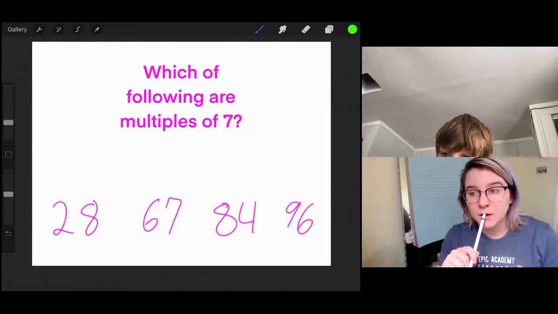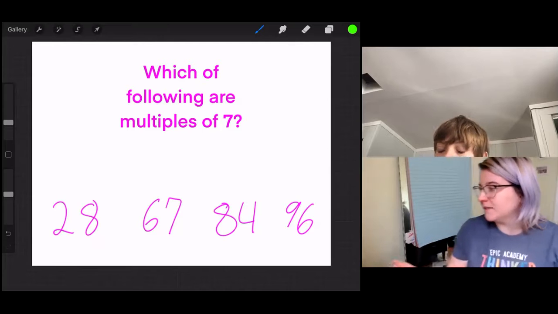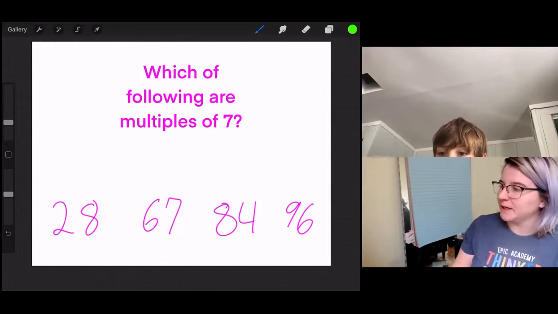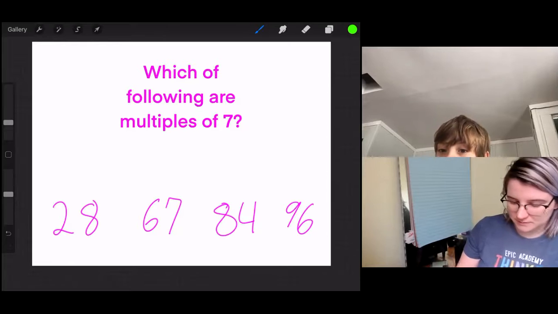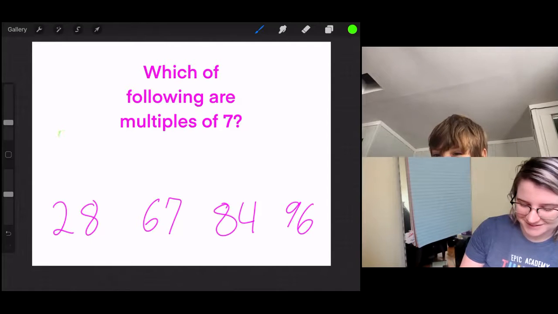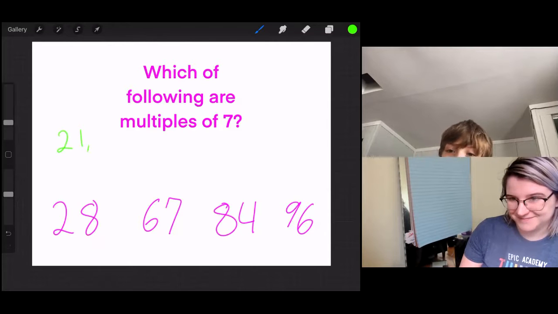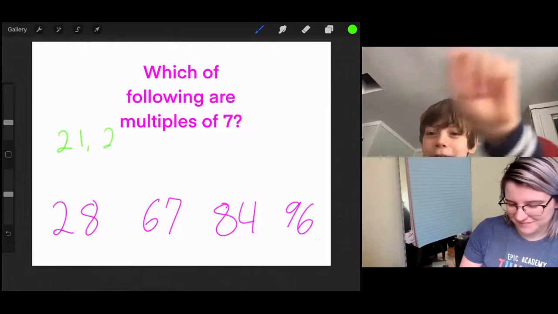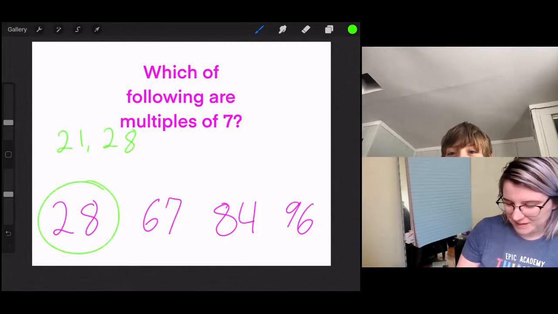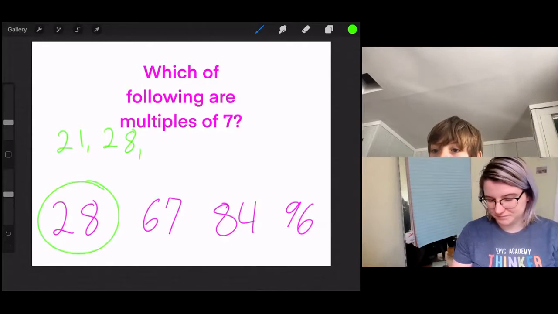You're thinking about 7 times 1, 7 times 2. Yeah, because we all know that. What's 7 times 3? 7 times 3 is a trickier question. 7 times 3 is 21. What's 7 times 4? Now, this makes it a bit easier. Just think, 7 plus 21, 28. So 28 is a multiple of 7. Let's keep going. Bam. What's 7 times 5? 35. 7 times 6?